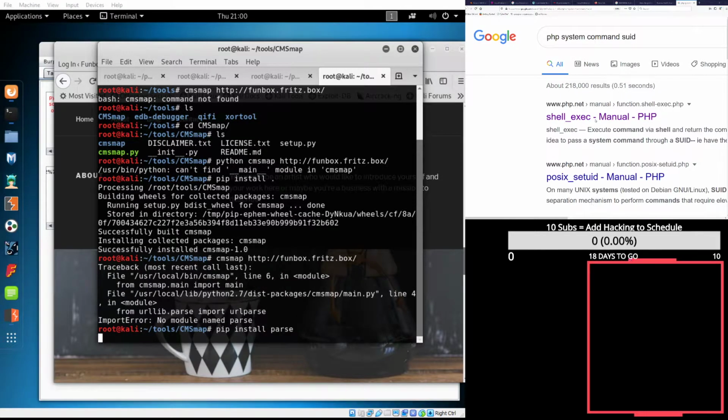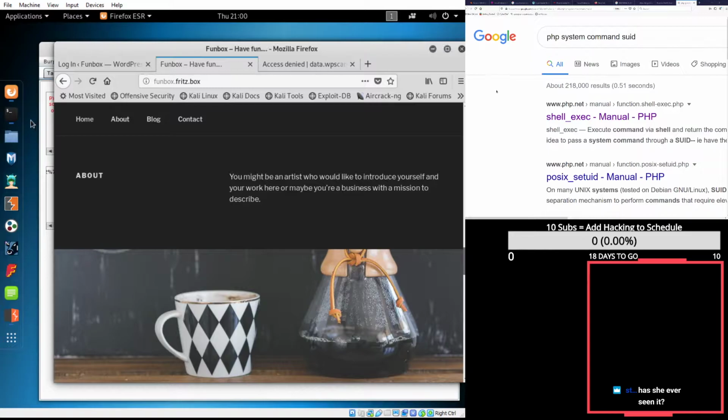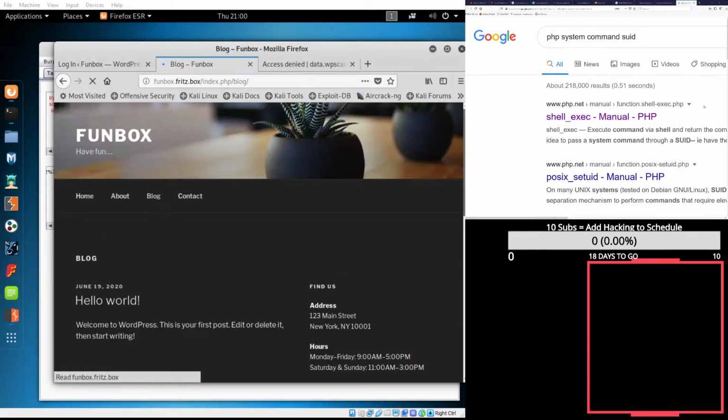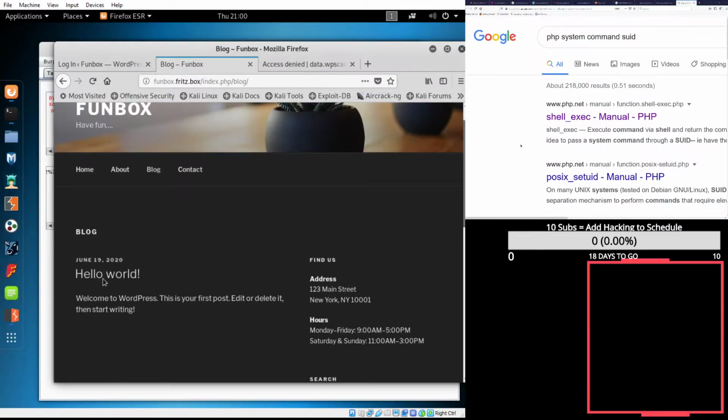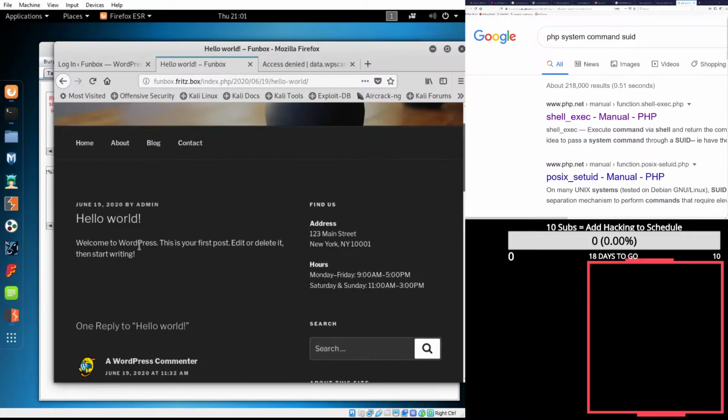Apparently all of the prerequisites didn't come with this. Okay, so what other ports do we have? Oh, it's just the FTP. So the FTP did not allow for anonymous access. So we're going to need to find some other potential usernames. Let's see if we can see any usernames from blog posts. And we can also do some manual WordPress enumeration if we don't find one of our tools to work.